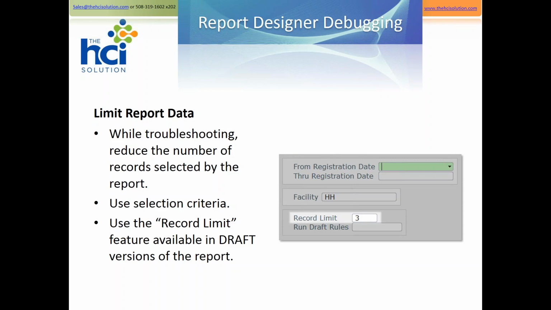output is the record limit field, which will show up in report designer when you run your report if you have saved your report in the draft status, and then you go to run the draft version of your report, and you'll get prompted for this record limit field. That's just another way for you to say, if you're troubleshooting a problem, just display the first 3 records or whatever will help you get to the issue more quickly. They used to have this in Meditech's MPR report writer, but you would use like a Z record limit variable, and they definitely make it a lot easier for you in report designer.